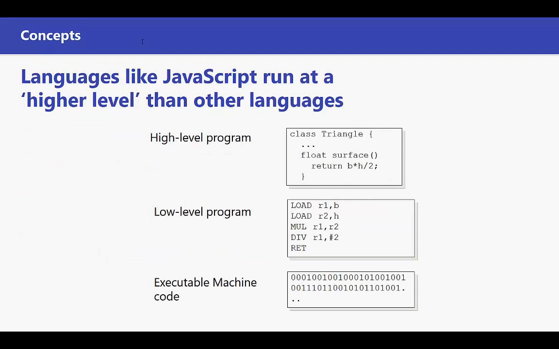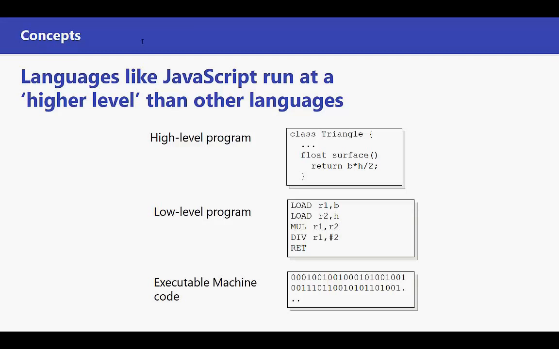We already saw that one. Here's an example of different types of programming languages. High level, which is what we're learning. That'd be like a C#, that'd be like a JavaScript. Then there's low level, which is hardware programming. So when you're sending a command to a motor or you're sending a command to your brakes, it looks like this low level program here. And then at the tiniest level, we've got binary, a bunch of ones and zeros. It looks like the matrix. That's our machine code. All these different codes live on machine code.